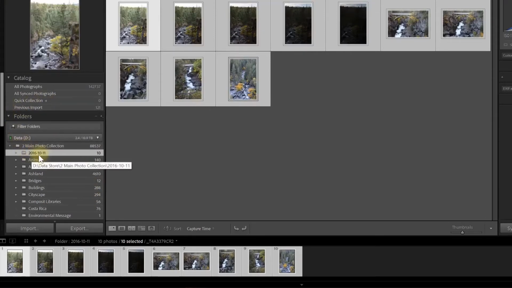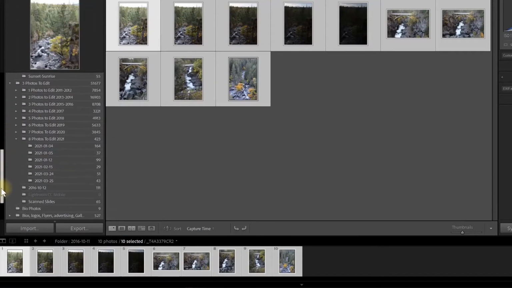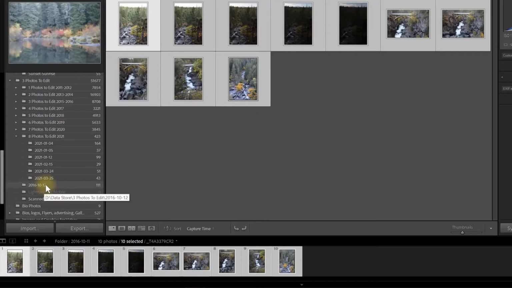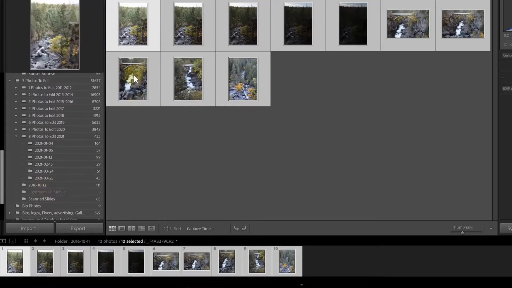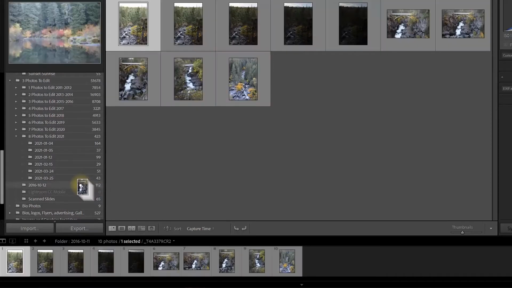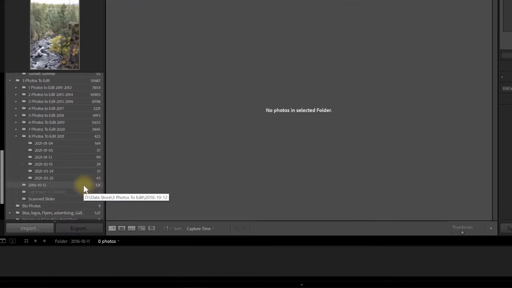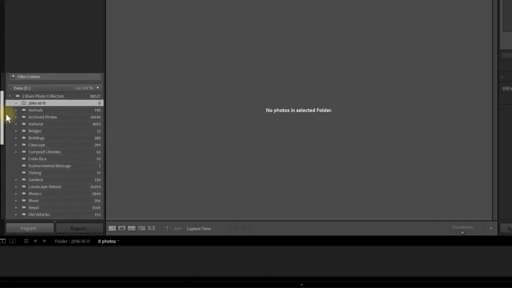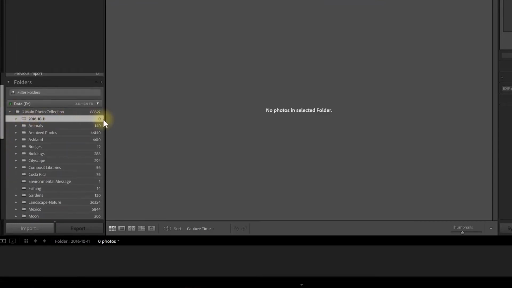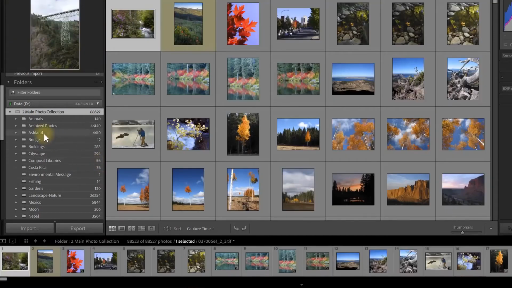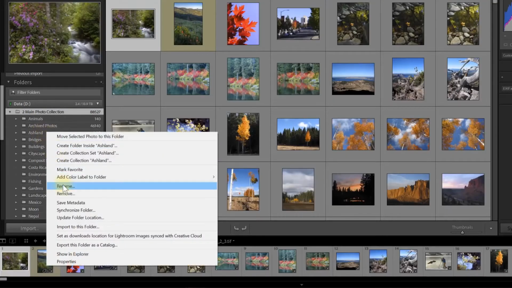For example, I just moved this folder up into my main photo collection, but let's say these 10 images, I realized, you know what, they can be down here in this other folder. For whatever reason, I don't need two separate folders for those two different days. So I'll just click and drag all of those 10 images and put them in this folder. And we can see those numbers update. And so now we're up to 121 images in this folder and 0 images up in this folder. And now that this folder has no images in it, if I want to, I can right click and say remove that folder.